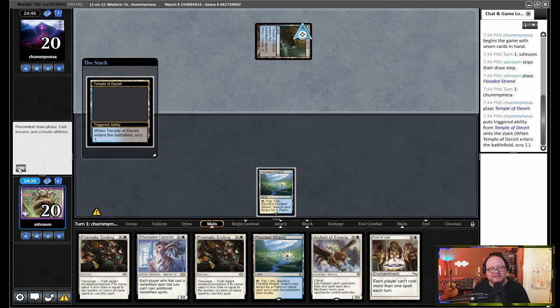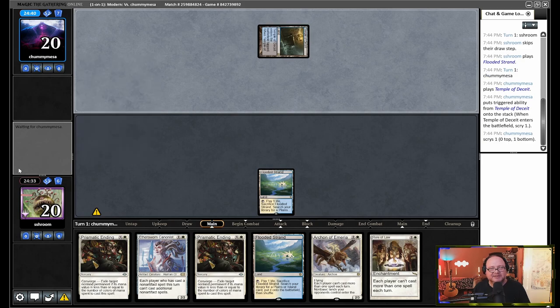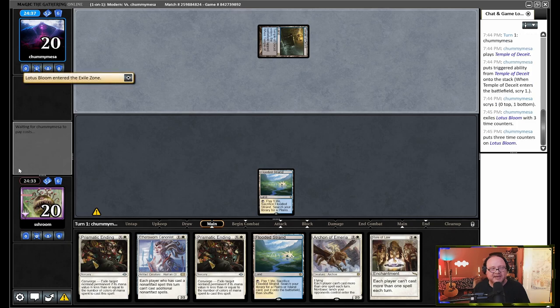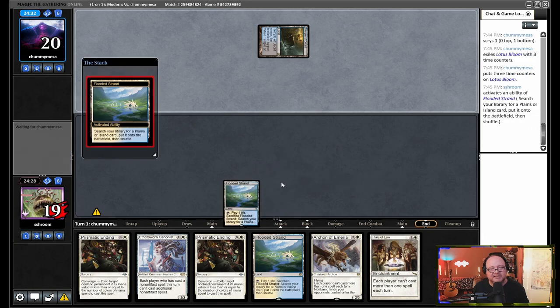Temple of Deceit. Is this like Ad Nauseam? I think that's the only deck that plays temples. Lotus Bloom. Yeah, it's Ad Nauseam. So we'll see. I don't know how Rule of Law effects interact with Ad Nauseam.